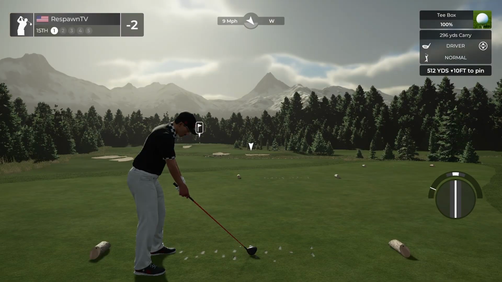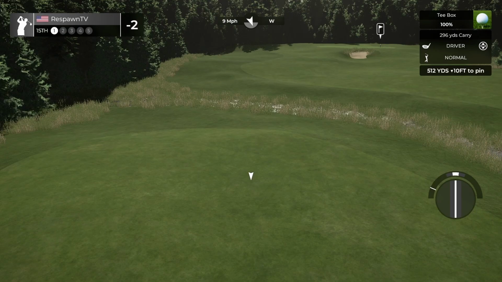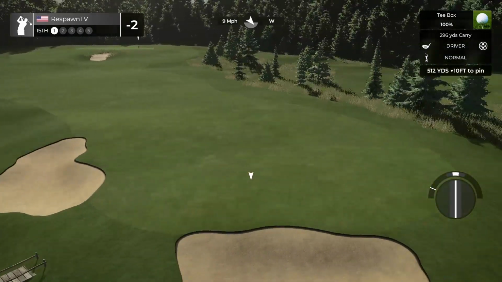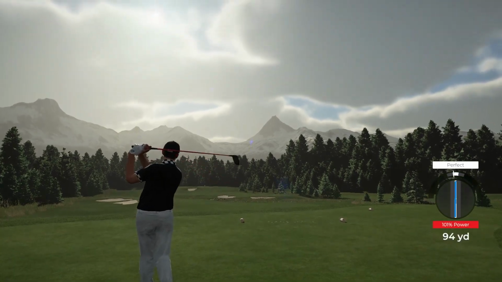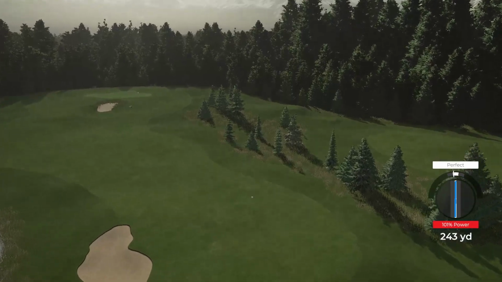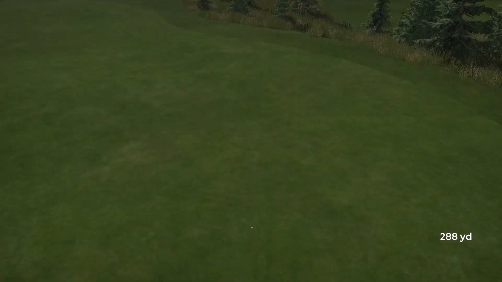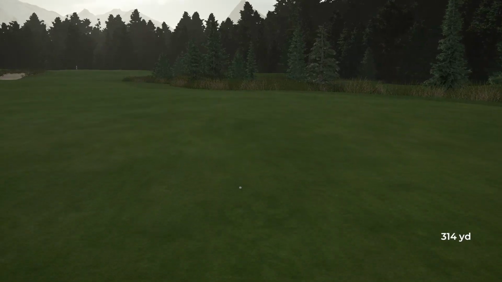9 mile an hour wind. It's definitely downhill. Played over here. We're just not going to have that shot in. You know what? We're going to try it. It's down the hill. Oh, we're good. Oh, we're really good. Oh, that's beautiful. Down the hill just enough.